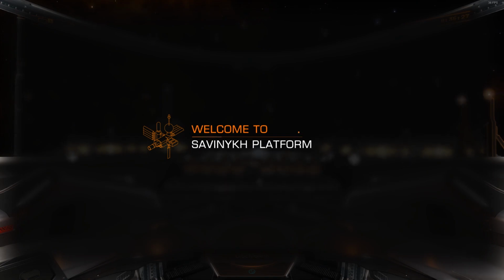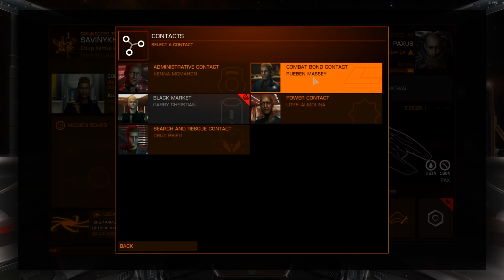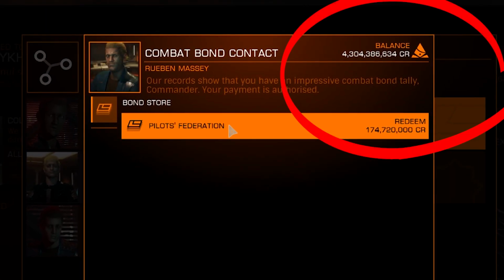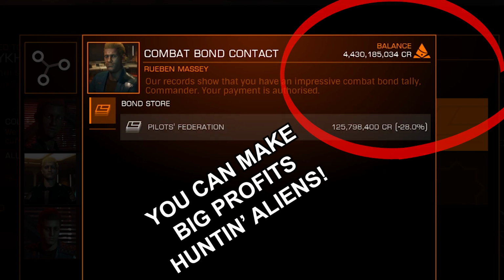There's lots of refugees that need evacuating from stations just like this one when they're under attack. You can do delivery missions to aid in the war effort. Yeah, heaps of stuff. This video's gone on way too long, so I'm out.